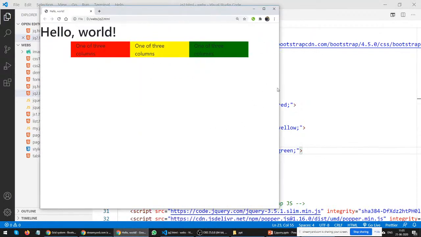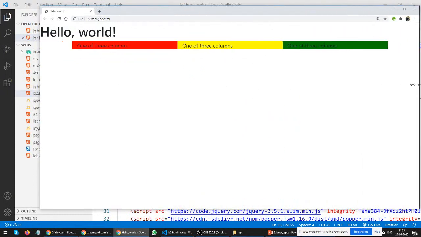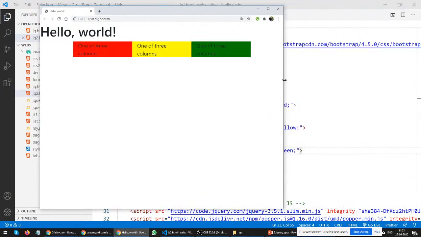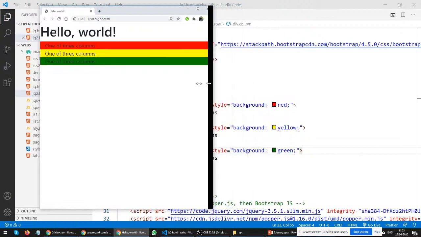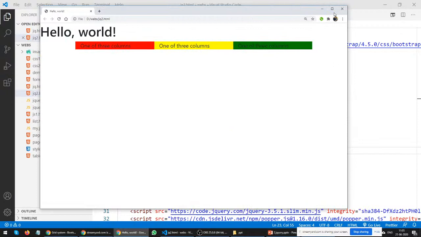So see, it's working perfectly. This is one line. If I resize this into 2 lines, 3 lines, it remains the same. Done. I hope you are getting what the use of Bootstrap is, and how to perform this kind of designing in your website. So now what is next?